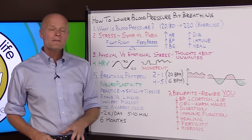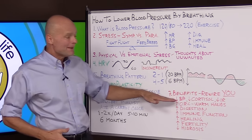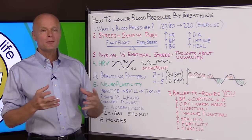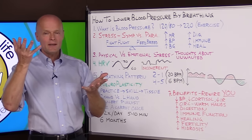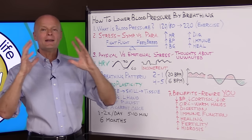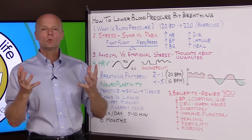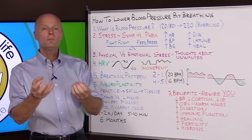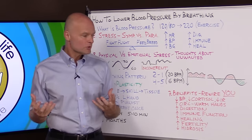So the number 7 principle to understand is that the benefits to this are endless. It may seem like I'm over-promising, but if you truly understand that your sympathetic and your parasympathetic, that is what your autonomic nervous system is. That is what your health is. That is the system that determines how you function. It determines everything about you.